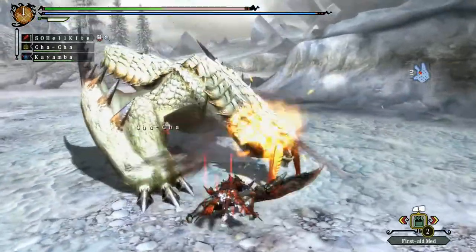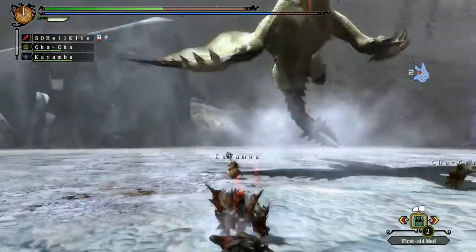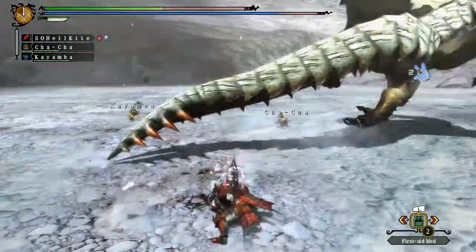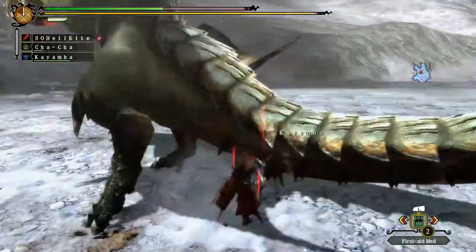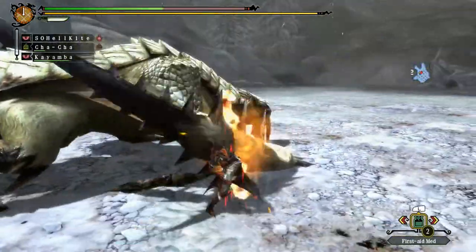Stop! Shut up! Why? He's just so good! Charizard is throwing poison everywhere. That's right, Charizard. You do that. You do that, boy. Yeah! Get that tail off. That would be nice to come off.